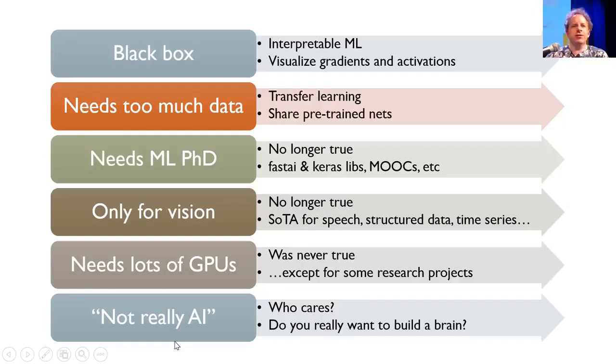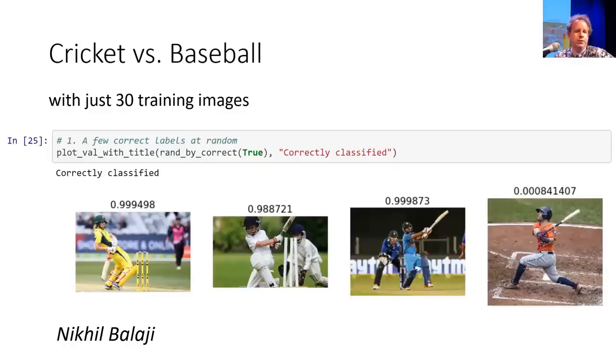It's true that maybe this is not going to help you to build a sentient brain, but that's not our focus. For all the people who say deep learning is not interesting because it's not really AI, that's not a conversation I'm interested in. We're focused on solving interesting real-world problems. What are you going to be able to do by the end of lesson 1?